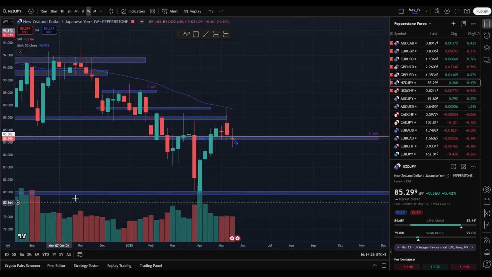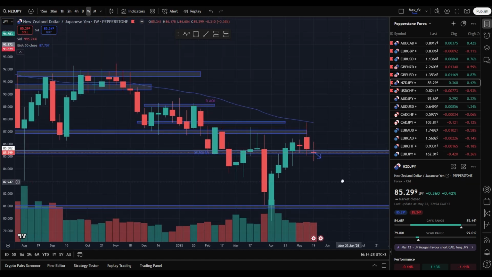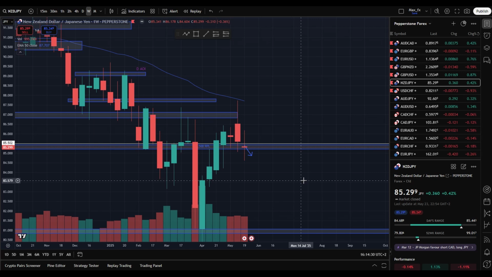If it just shoots up and has up higher, then I'm going to skip this trade, of course. But for now, I'm going to be patient with this trade anyways, because as I said before, I am currently still into running trades that are running very well. So simple short trade idea for NZD JPY.